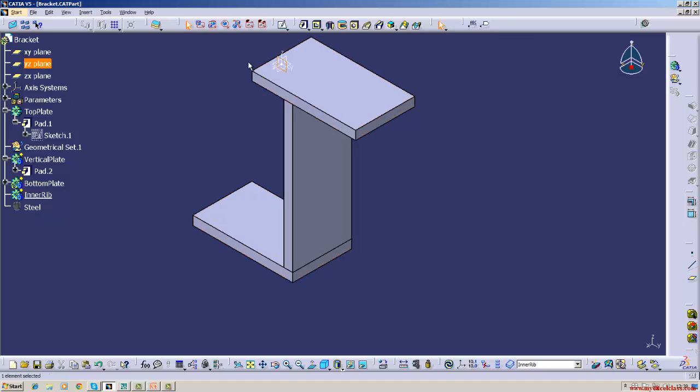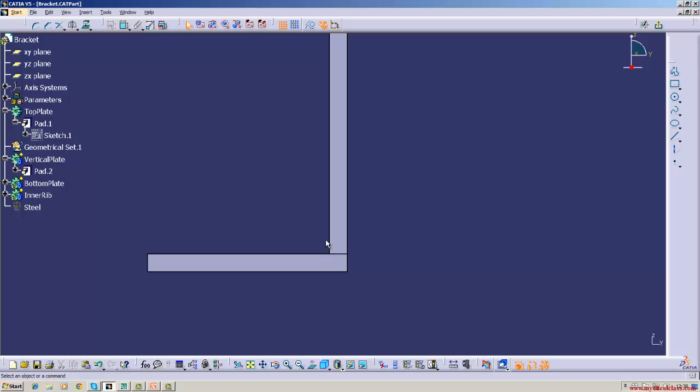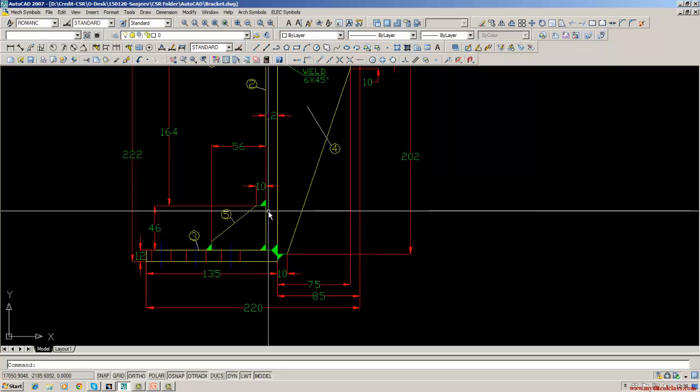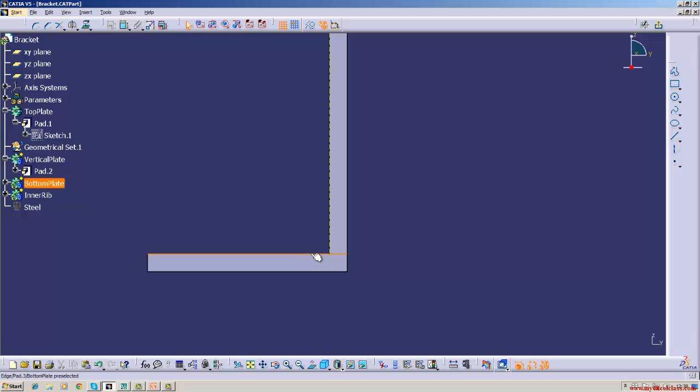And now select this way. Sketcher plane. We have to draw it here. You select that tracing, click it, then make it a construction line by clicking on construction standard element. Okay. And similarly, you can click here, or this point is there, you can join. Then come back from the construction line, you click this. Now see, this is 10 mm at a distance of 46. So from here it is 46.